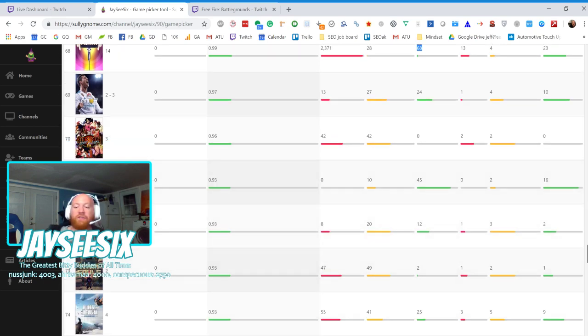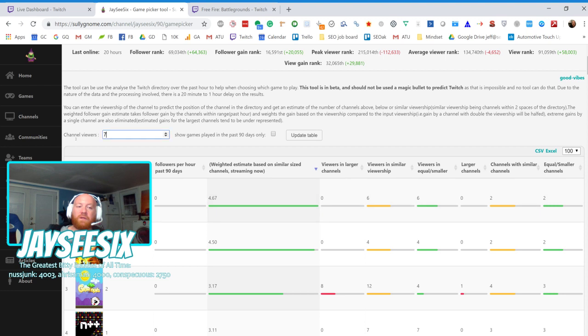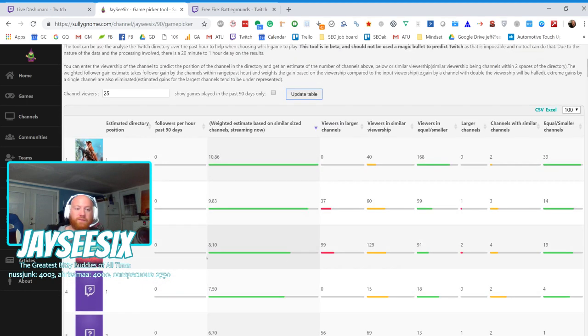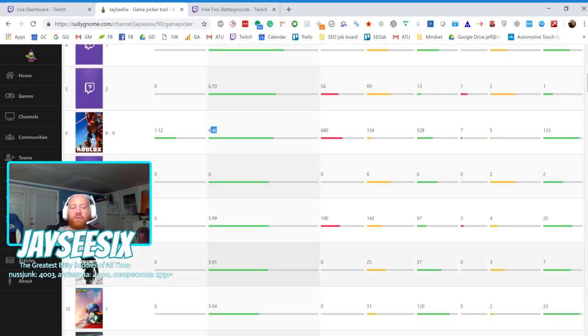Alright, now let me show you how this changes as your viewership goes up. Let's just say instead of 7, you have 25 viewers. Let's see how these top few games change. All of a sudden, Call of Duty Black Ops 2 is your number 2 game. That'll put you at number 2 in the directory, getting you nearly 10 followers per hour. Roblox all of a sudden becomes a much better strategy for you with 25 viewers, putting you in the top 10 on the directory, 6.46 followers per hour, right?